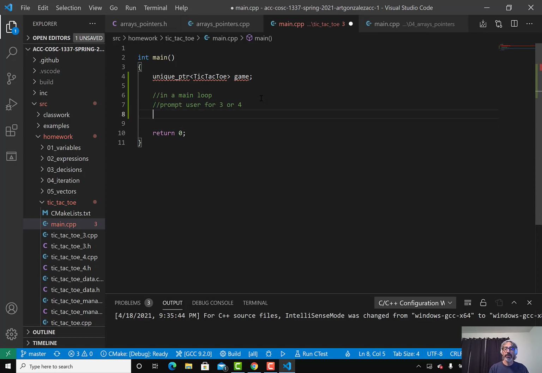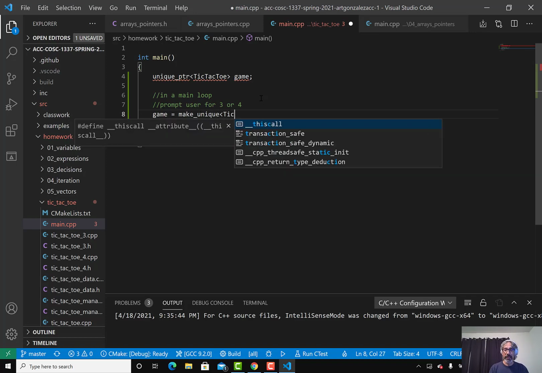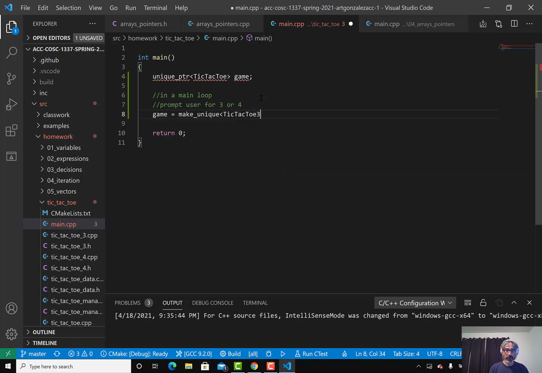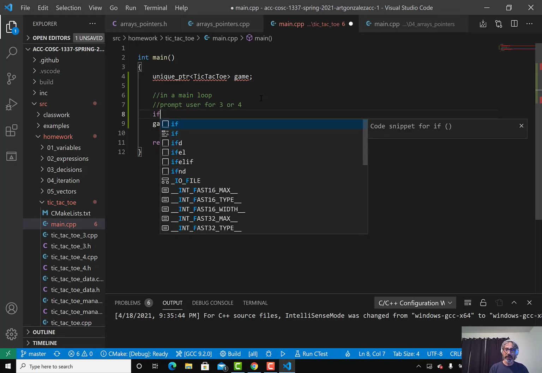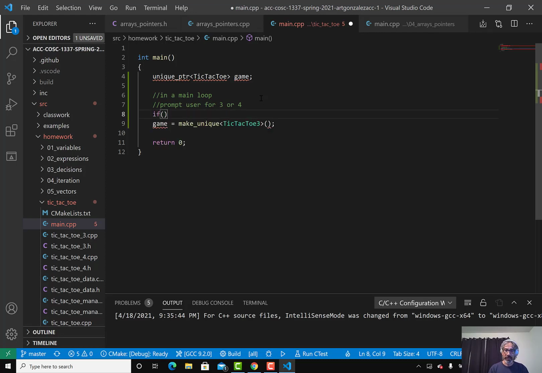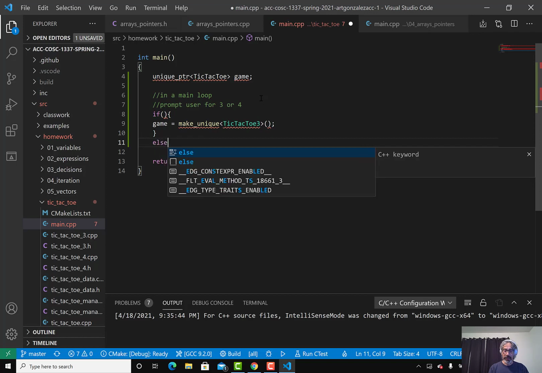If they choose 3, then you say game equals make unique TicTacToe 3, and then no parameters. So this would be like if something, you do this, else if something, or 4 or whatever.